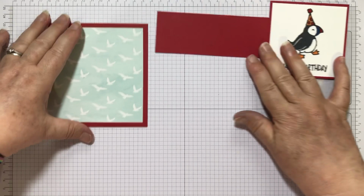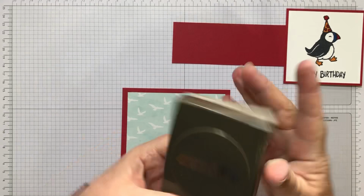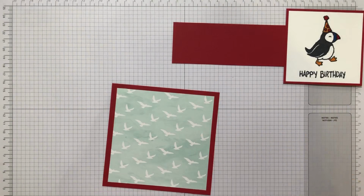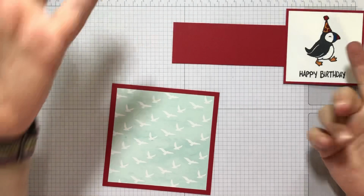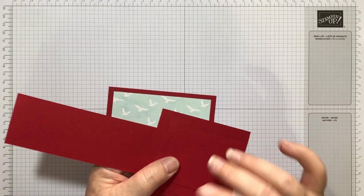over here. I'm going to get my trimmer out. So you need a slit for the mechanism to go through. If you have this punch, which is now retired, that's perfect, because you literally, if I can open it, just slide it up as far as you can in the middle horizontally and click. However, this punch isn't available anymore, so I'm going to show you how to do it with your trimmer. But any die that sort of shape, anything that's going to give you a long thin slit, as long as it's not longer than this, ideally shorter than the 6.5 centimetres that one is, then it's fine.